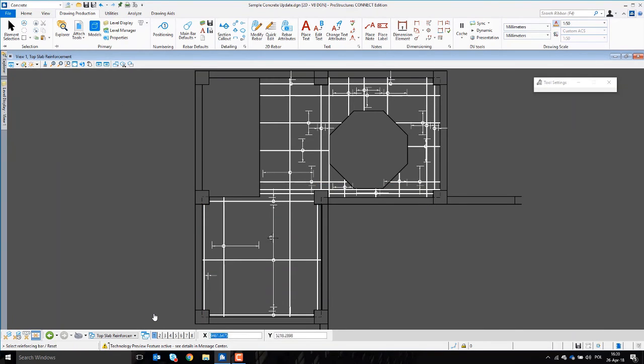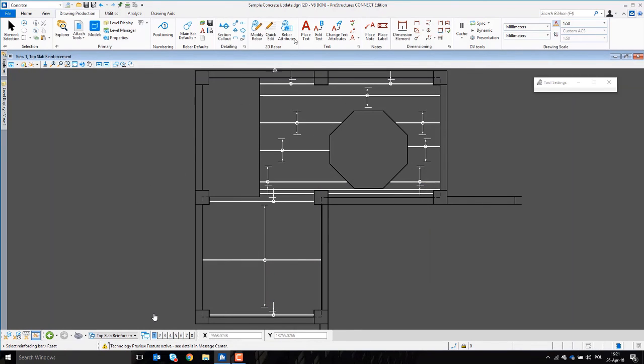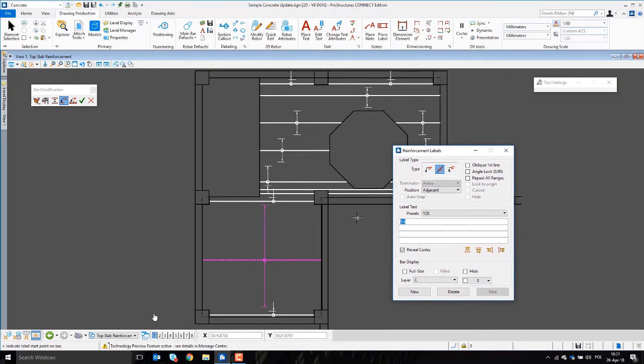So we are arranging the bar range display here. After you modify the rebars, you can add your labels. There are a number of characters that you can add, which will take care of the dimensions and the number and all that.